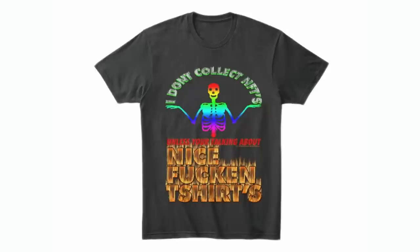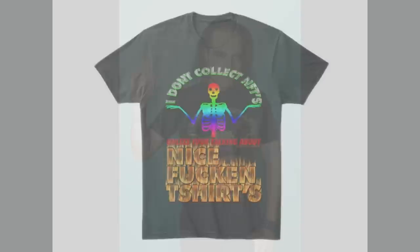So this is a shirt from the Share Zone. It says, "I don't collect NFTs unless you're talking about nice fucking t-shirts." This is our response to the people who continue to think that we do NFTs. We don't, but we do have a nice collection of t-shirts. We do have an NFT gallery on Adafruit.com/NFT. Check out all the shirts that people wear, lots of black shirts with skulls. And here's me modeling it. I don't have any NFTs, but I have the shirt. I don't either, but I have one of these shirts too. But you know, we get blamed for it.